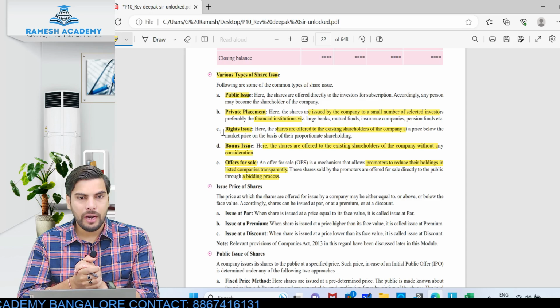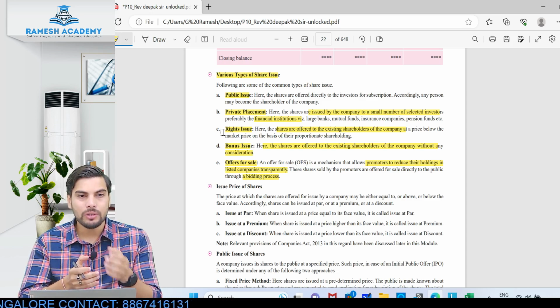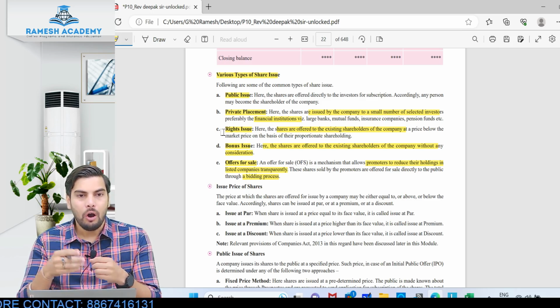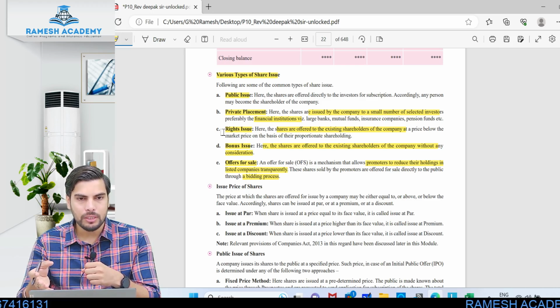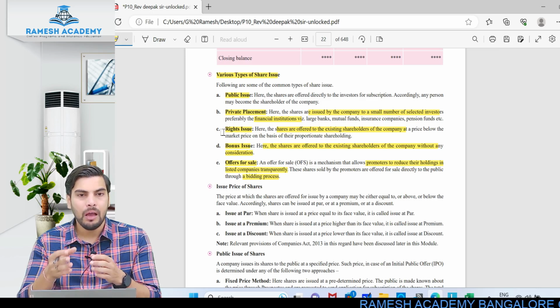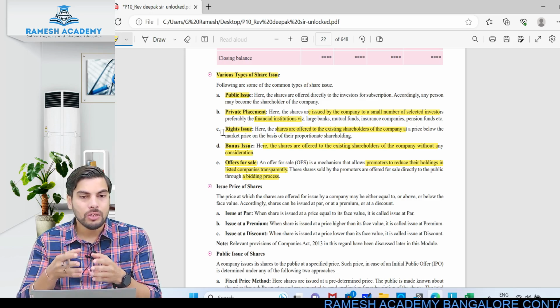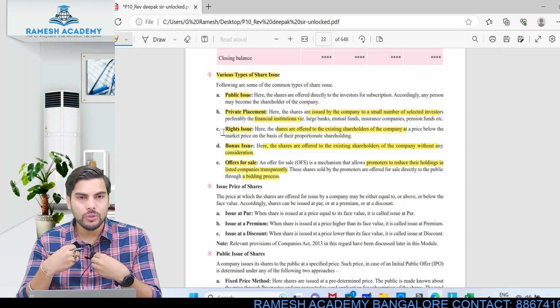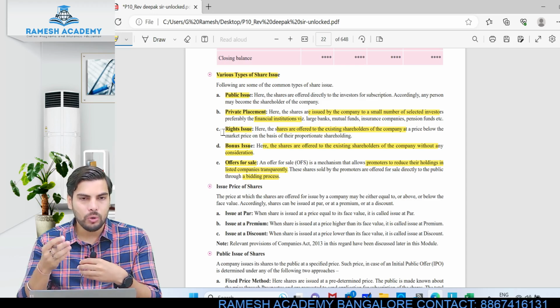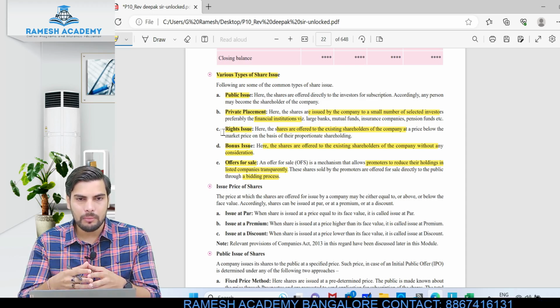And then when it comes to rights issue, what happens? In case of a rights issue, whenever the company is planning to raise additional funds, these additional funds will be offered to the existing shareholders. So I'll be giving an offer to the existing shareholders first. Will the company be receiving some amount from them? Yes, the company will be receiving the consideration from them, but not at the prevailing market price. Normally, whenever I'm issuing rights shares, the price at which I'm issuing the shares to the existing shareholders will be a little lesser than the prevailing market price.